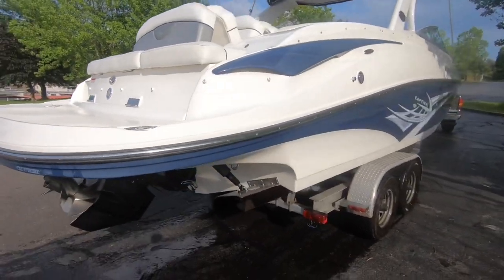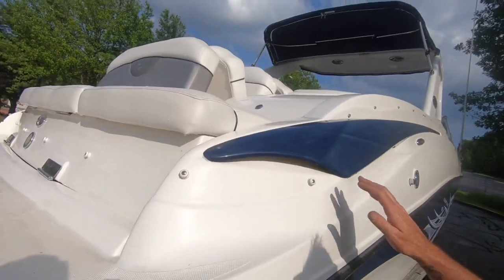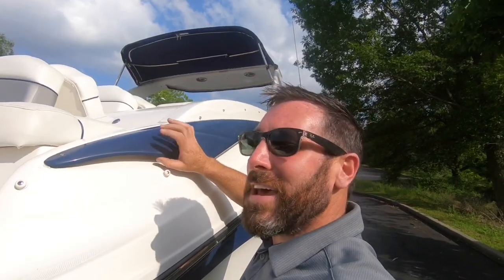Gel coat's great. Blower vent covers are great. One thing I do want to tell you. These are both in great shape. Keep in mind this boat weighs over 6,000 pounds. Keep in mind this weighs like 10 ounces, okay?